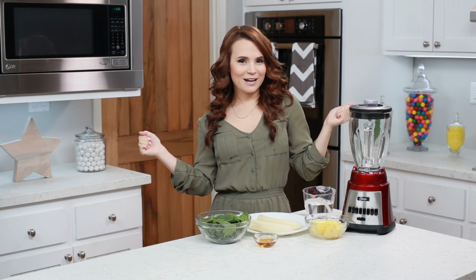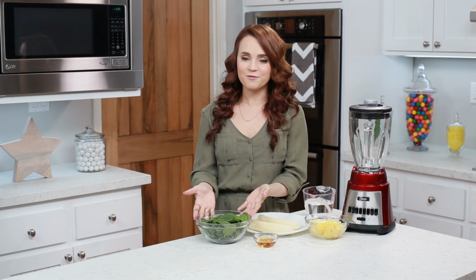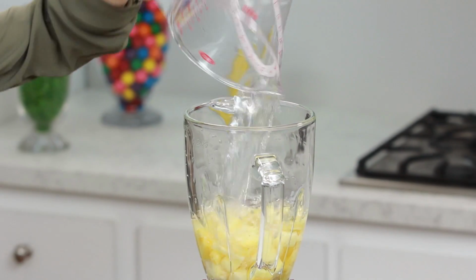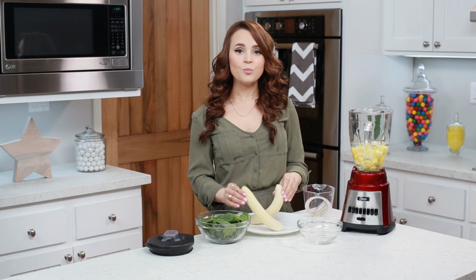And now we're going to make our green smoothie. There are so many recipes for green machine smoothies out there, and this happens to be one of my favorite. It's very, very simple. It tastes a little bit healthy because there's a lot of fresh spinach, but I really like it. We're just gonna put everything into the blender. So we're gonna put in pineapple, our water, agave nectar, 2 bananas.